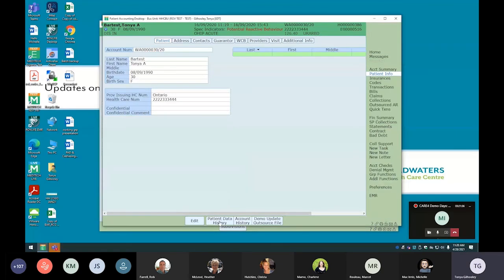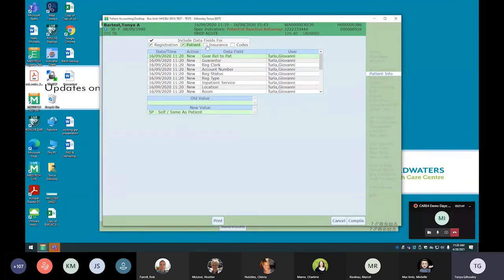The other interesting thing is that we can review the patient's history. So normally we would have had to go into the admission module for this as well. Registration was already checked off, but I'm going to include patient and insurance. And if you were working in any accounts that needed codes, you could go ahead and check that as well. So once we compile, we can see here that Geo has registered the patient account on the registration side, and then you can see what type of edits I have made to the account. So this is extra handy when trying to figure out who has made certain edits, and then maybe if something has gone wrong, we can correct that person and we know exactly who has made the error.